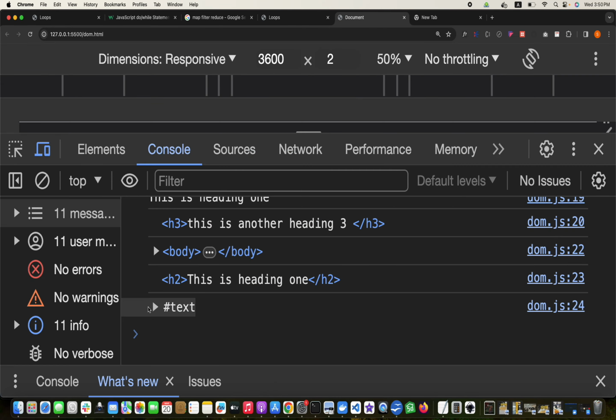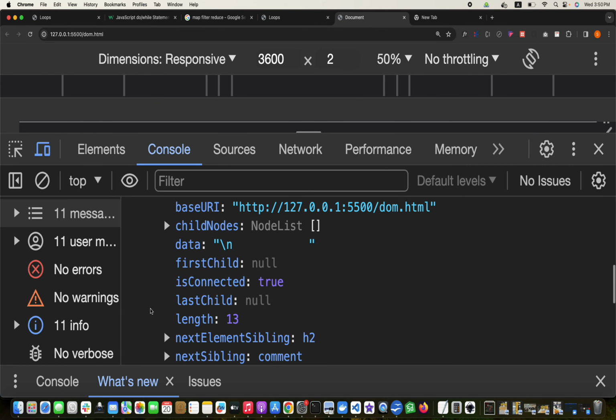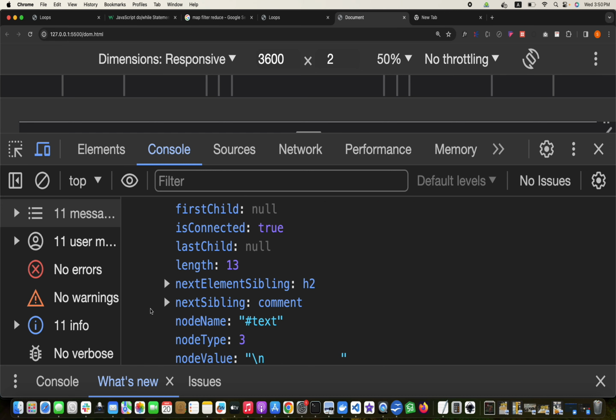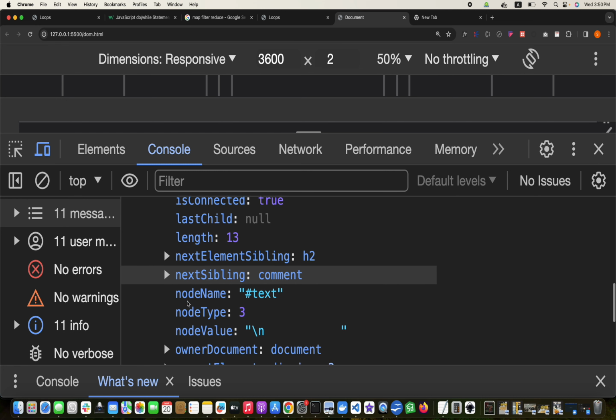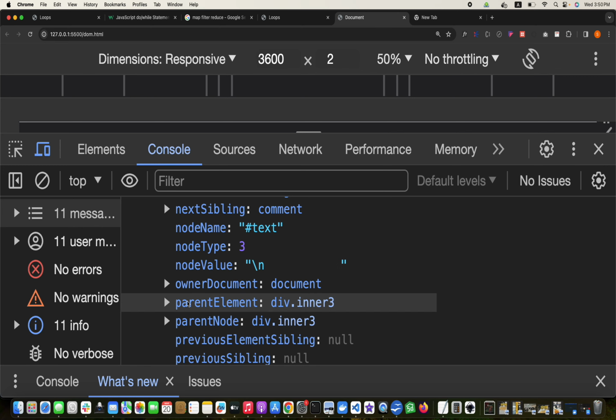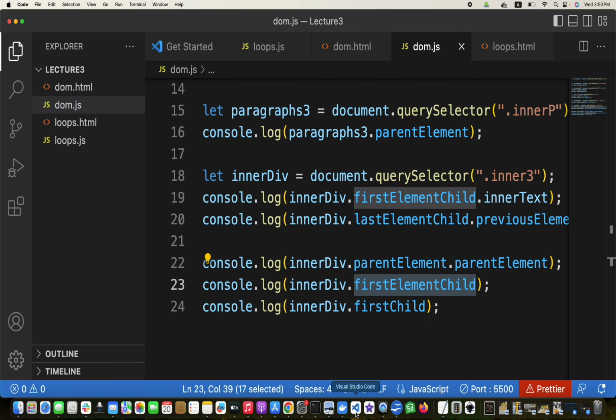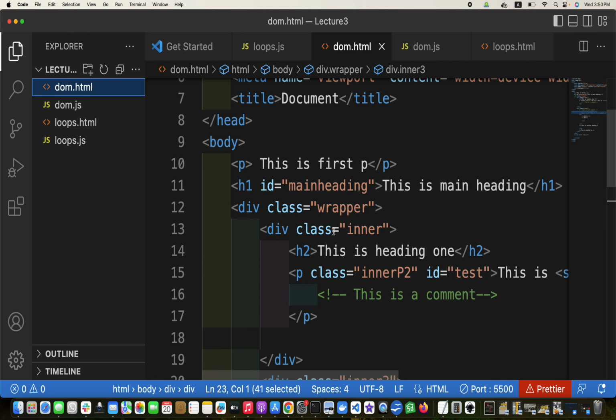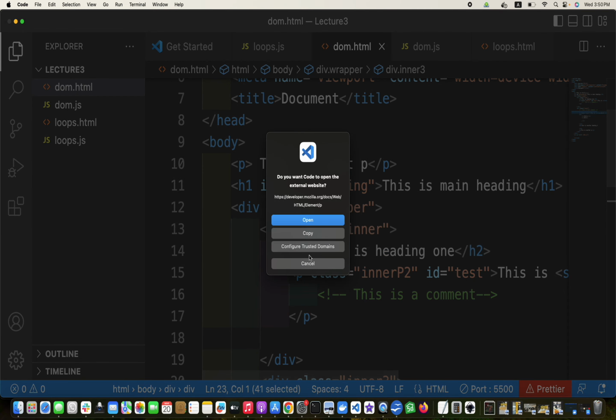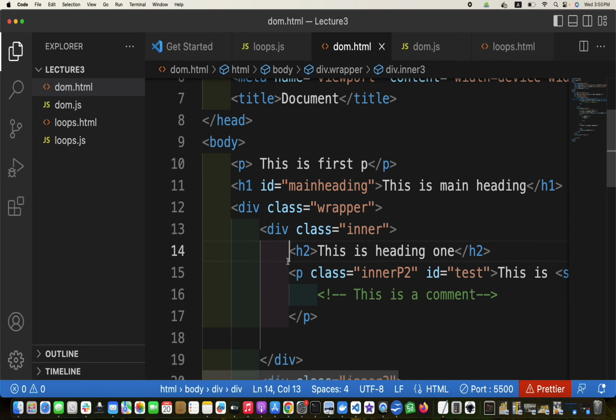First child, it returns. Even here you can check its next and previous siblings also, and things like these. One tip, for example, if I select this element, h2, this one, and you just need to practice this in your browser.